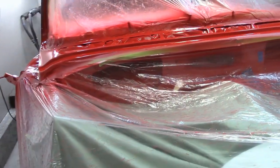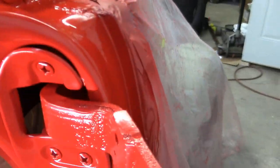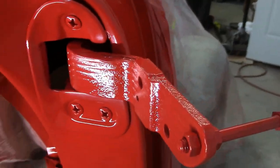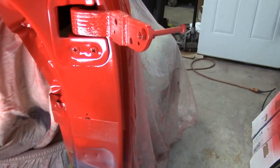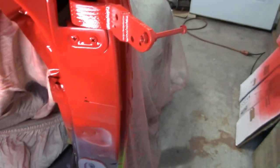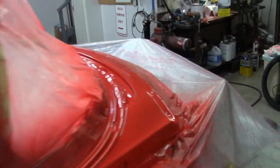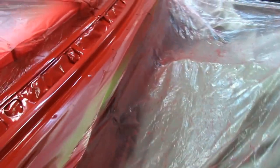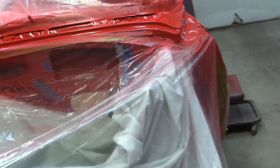I did get a little bit of a run here. I had my little touch-up gun down there spraying, trying to get inside the hinge, and I did get a little run there. I'm going to let it dry. Maybe I can buff it out. And then we'll go for round two. Yeah, the new gun and this paint is looking really good.